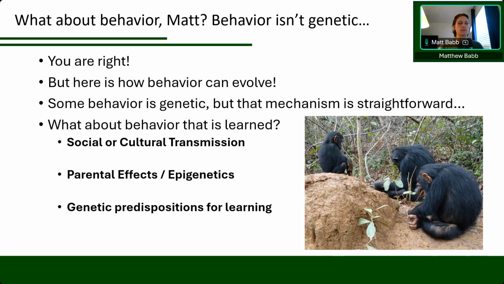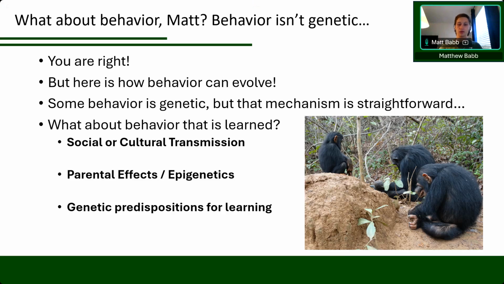And so how might a behavior be reliably passed on if it isn't genetically based? One option is through social learning. So if adults learn behaviors that are beneficial, then when they have offspring who learn those behaviors from observing them, then the behavior can persist. It is therefore inherited from parent to offspring. So for example, I like this picture here, which shows a young chimpanzee learning to fish termites out of a termite mound by watching its parents do the exact same thing. And so then she is more likely to engage in that behavior when she gets older, which provides her a benefit. Then when she has children, they will be able to watch her do the same thing. And so this is getting inherited through social learning.